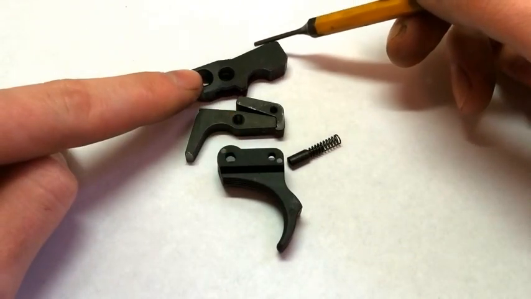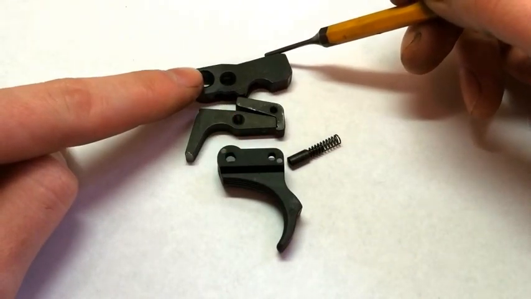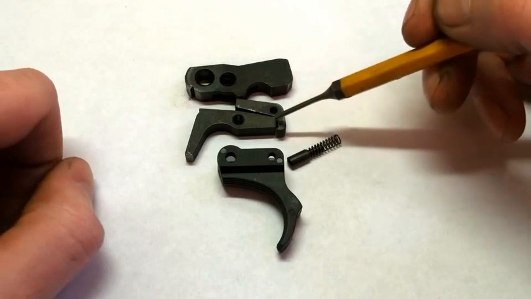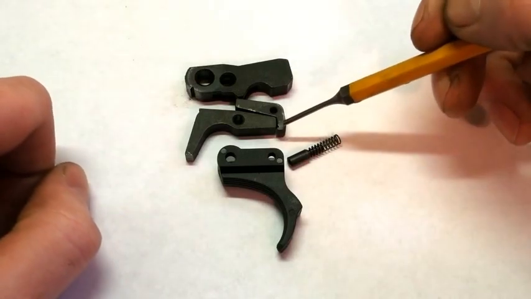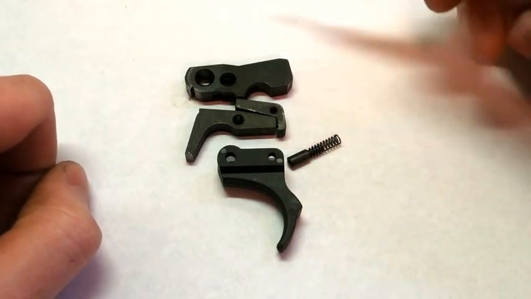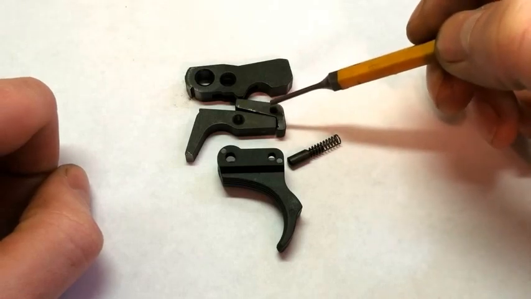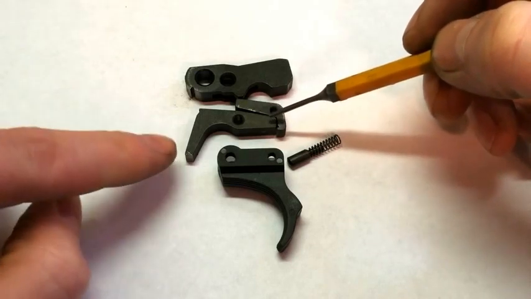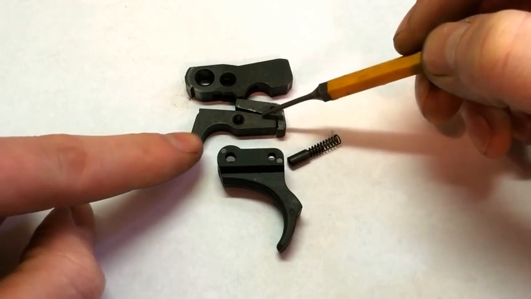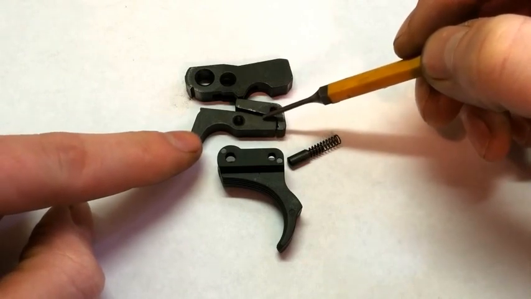Those two arms on the back of the hammer are going to hit the top of the disconnector. When it comes back, it moves the disconnector out of the way and frees the back edge of the sear from the lip on the disconnector. There's a spring that fits in here called the sear spring. When this is free of the sear, that spring forces the sear up.